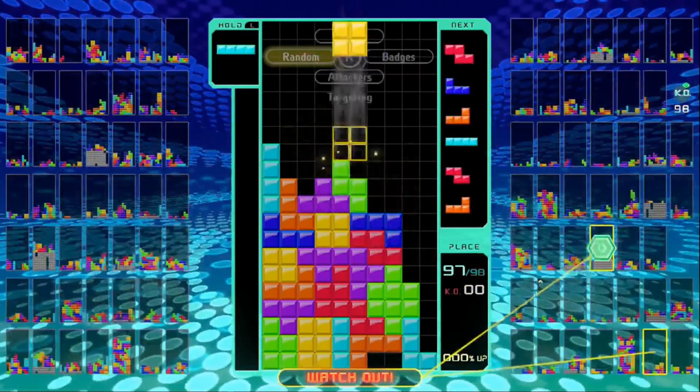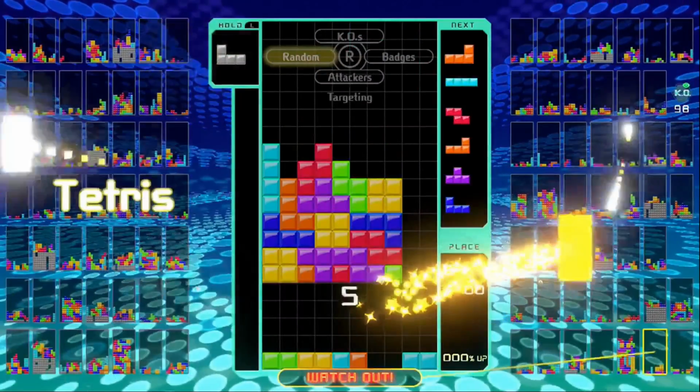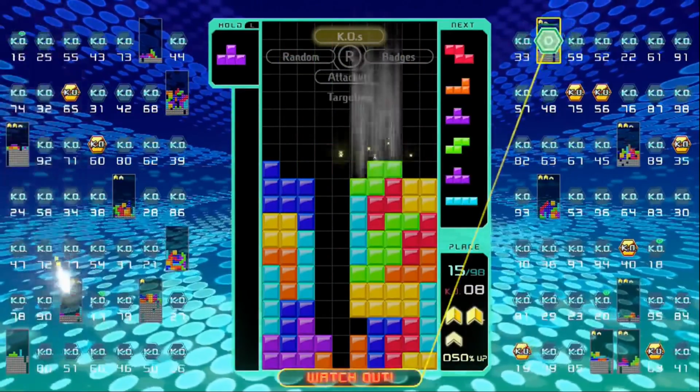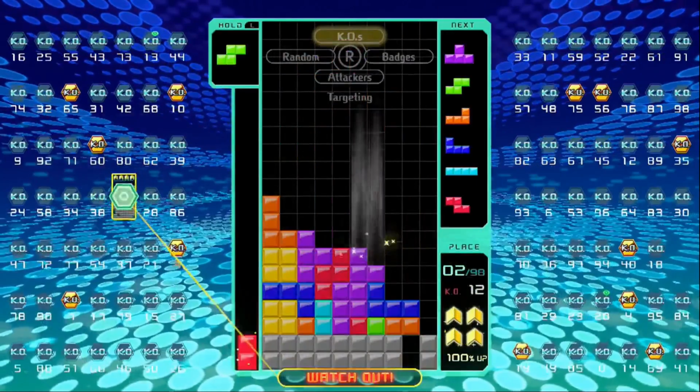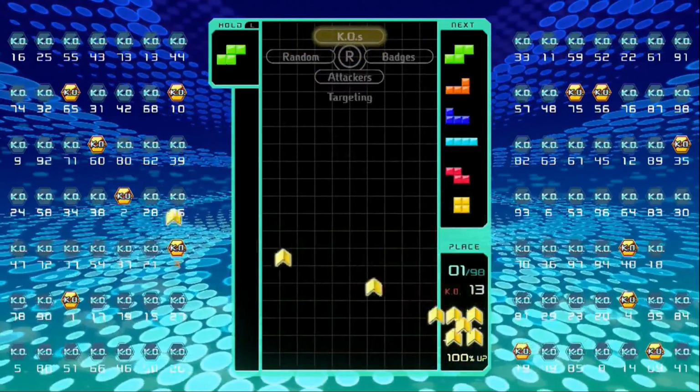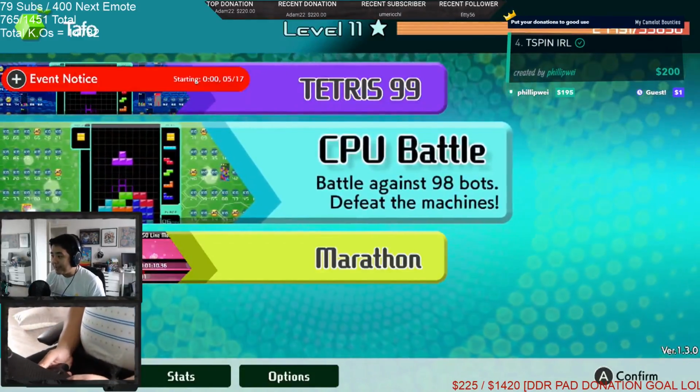So that's one change. And then also the badges, it looks like they cleaned up the graphics. It looks a little bit nicer, a little bit more condensed. And I played through an entire round, and I didn't really notice anything else different in regards to Tetris 99, the online mode. And then we're going to talk about CPU Battle.